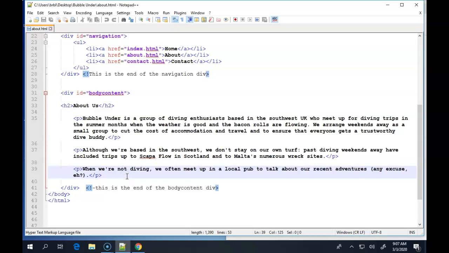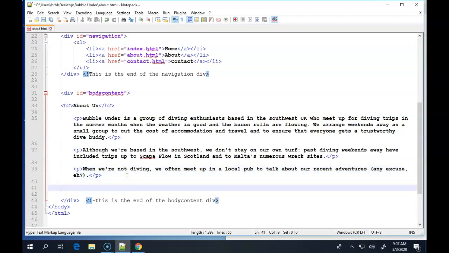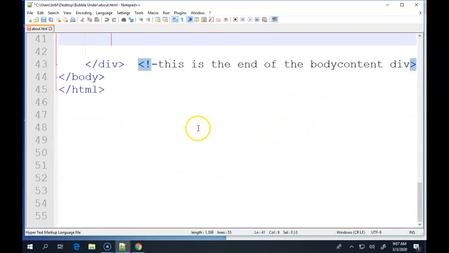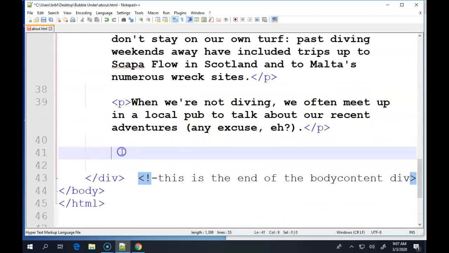So after our last paragraph on this About page, click down in your code, make this bigger. So right down here, after that last paragraph in our body section, we're going to add a new paragraph. So P code is for paragraph. And then we're going to type in, or as our man Bob Dobalina would put it.